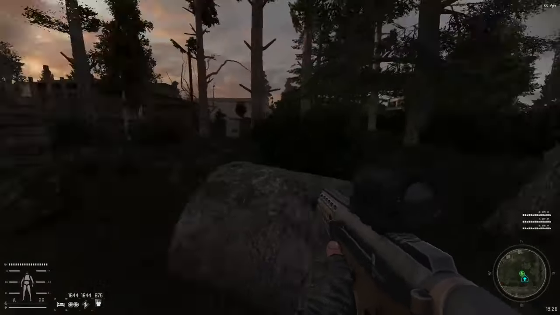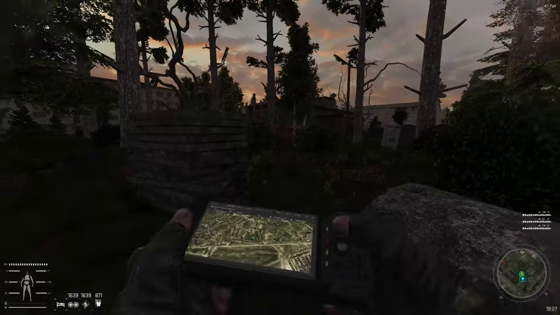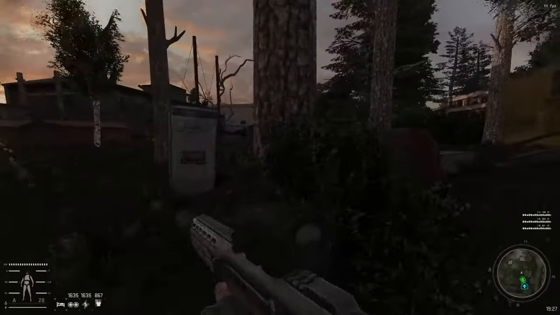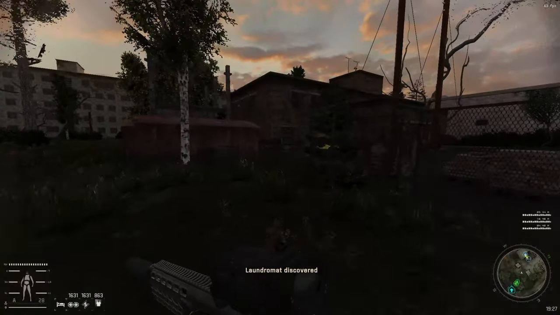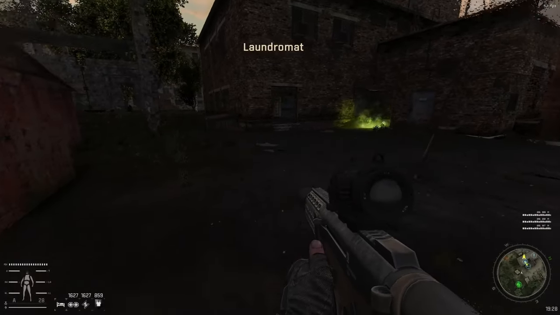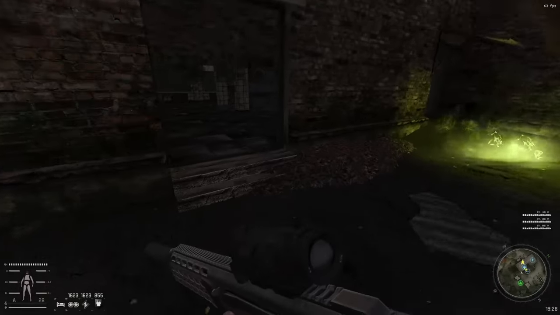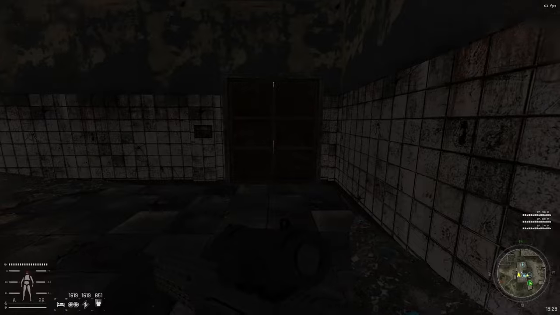Okay, here we are. I don't hear any mutants about, so that's good. Last time I came out here, in another playthrough, I had controllers and dogs all around. But it seems we have a clear path to the laundromat.